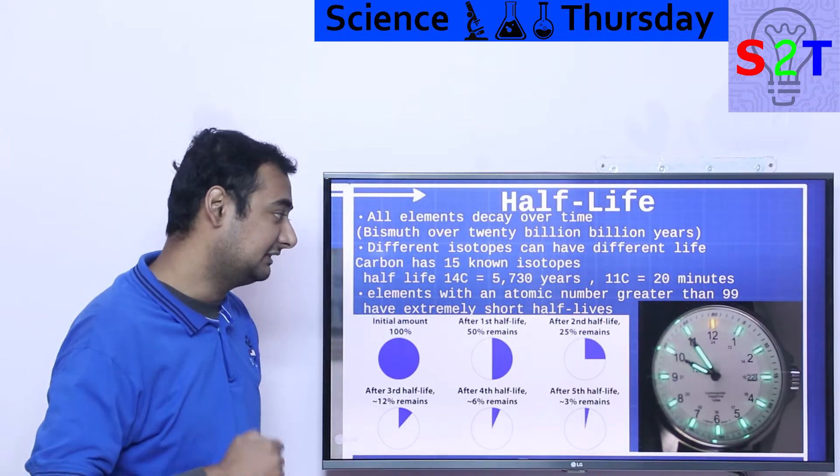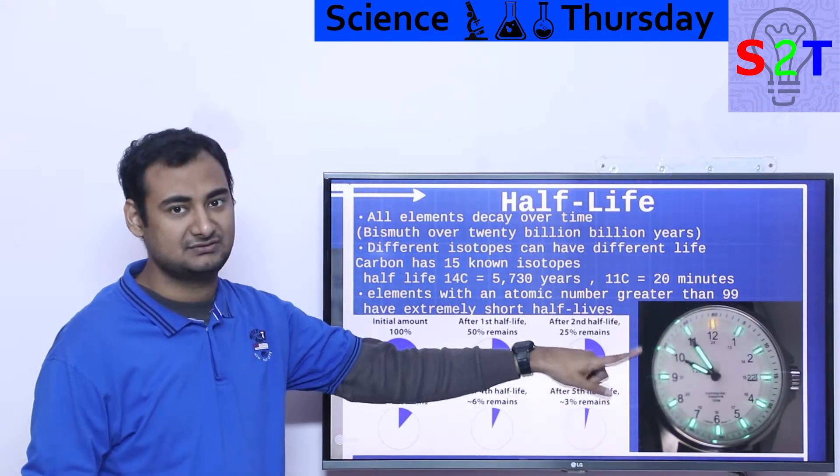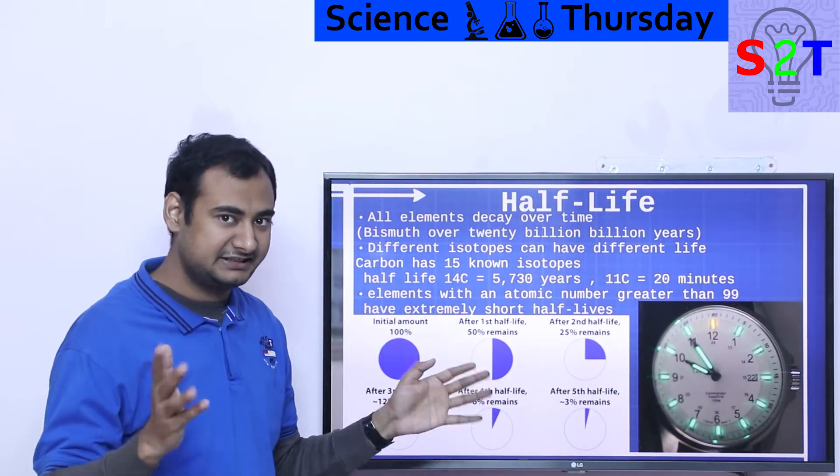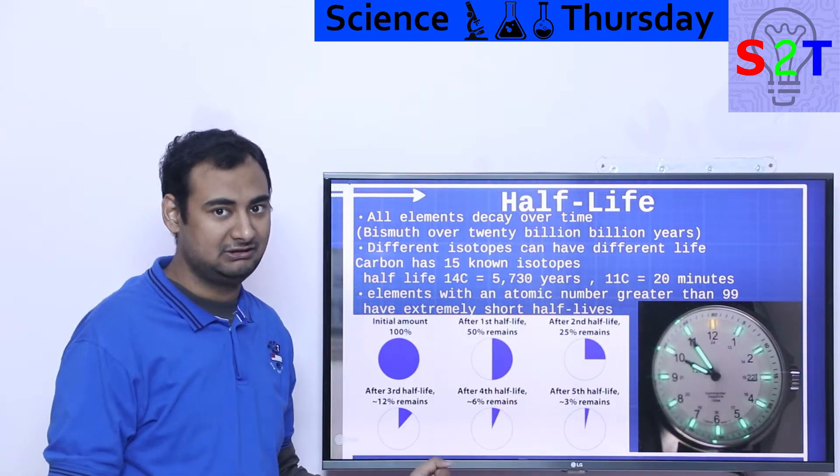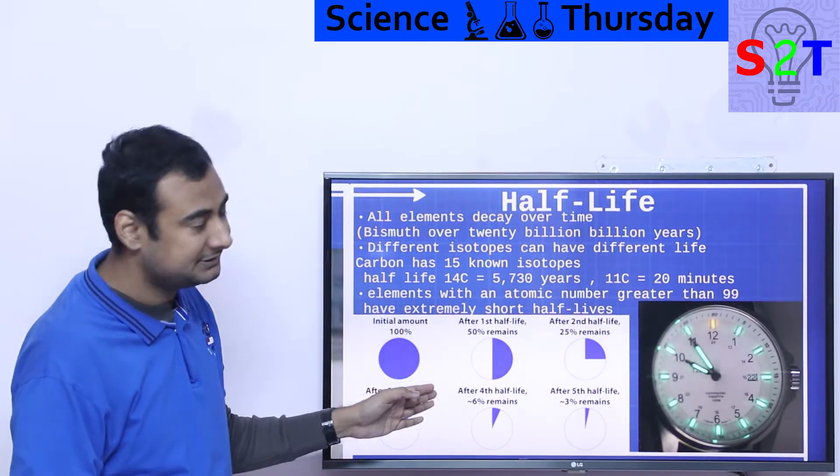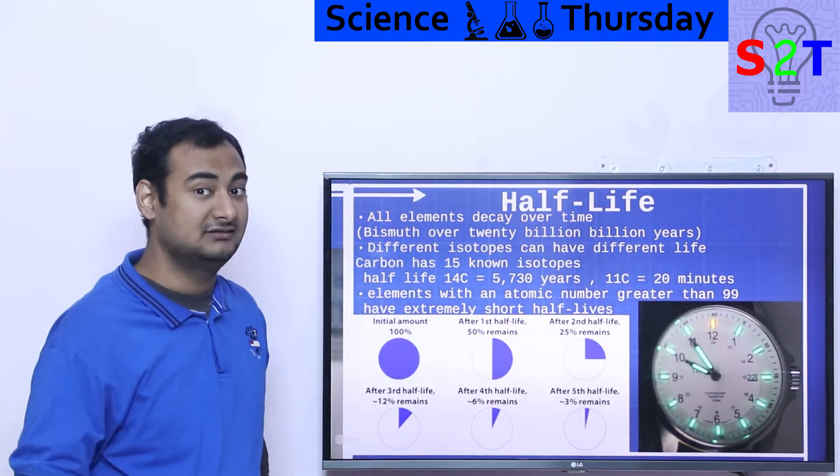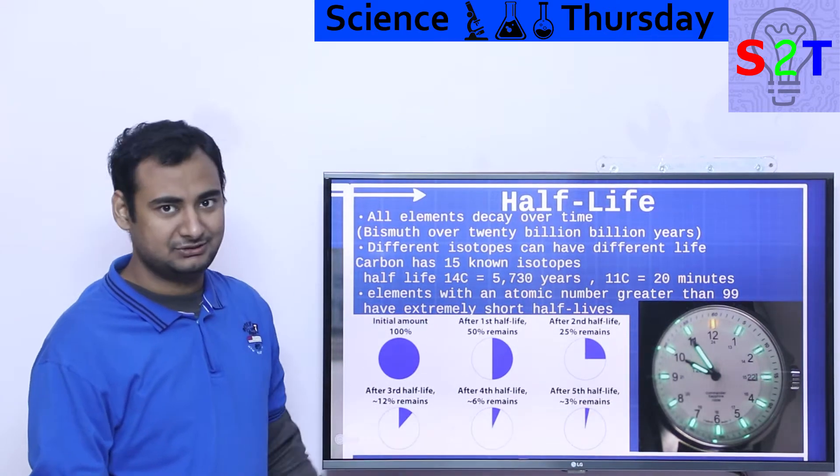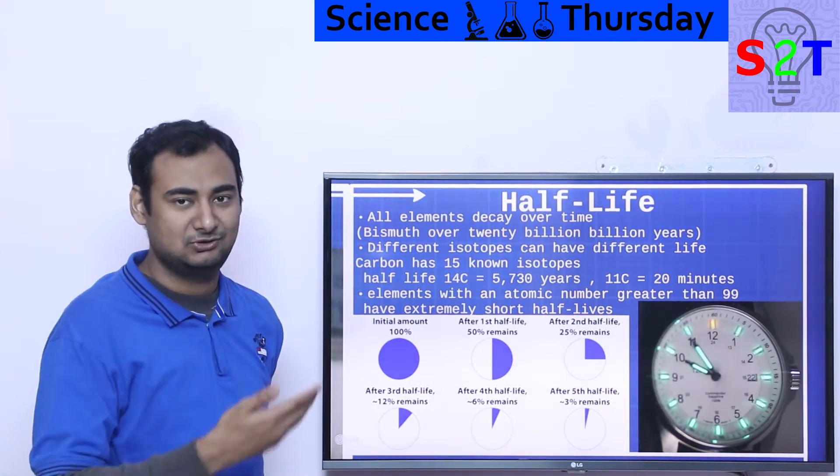You can easily find that in military watches which utilize tritium as a glow system. After 11 years technically you're supposed to replace them because they will no longer have the peak brightness, but it's only at 50% power and they still have 25% life left.